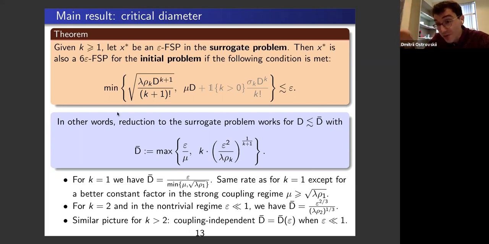Now, with higher order of smoothness in y, only in y, you can benefit from this bound because here the dependency on d will have higher order. And so if you solve with respect to d, in other words, d bar is allowed to be the largest of the two expressions, epsilon over mu, and this thing, k times this, where there is a hidden constant here.